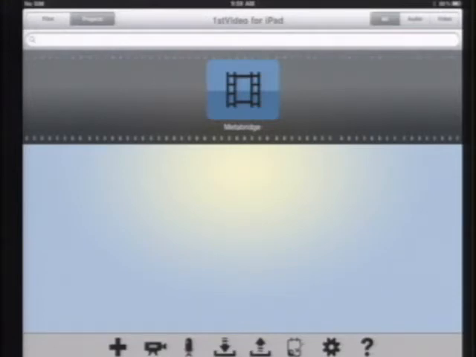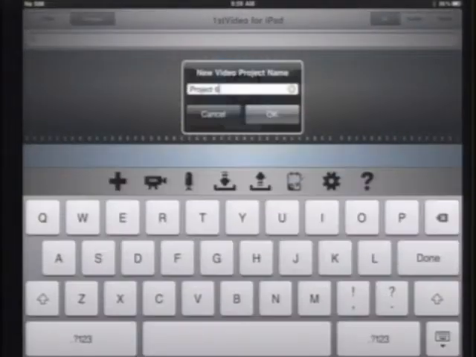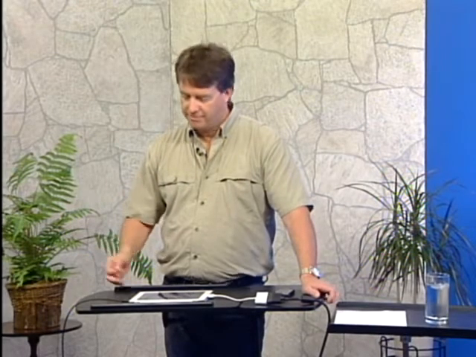So I'm going to go first of all into projects and how the actual editing interface works. So perhaps I'll start with a video project. I can give it a name, and I'll just call this one Lesson. Usually what I do is I give my project the same name as I give the files that are going to go into the project. So if I've done forest fire, then I'll call it forest fire.